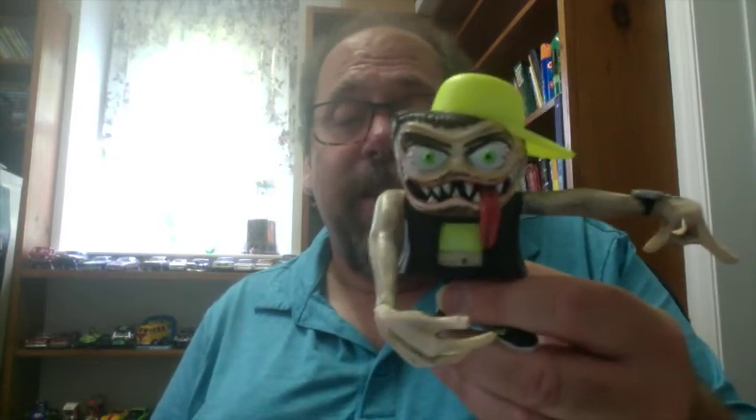These things are a blast — a lot of fun. If you can find one, they are available online. Pick one up; they're really fun. If you notice, I painted the inside of this one as well so that the light doesn't shine through too much. These are cool. There are probably 10 or 15 of them — there are cars, sports figures, a whole bunch of stuff. Bill Campbell was an awesome artist who created some really fun stuff. I hope you find one of these and enjoy it, because it's a lot of fun. Thank you.